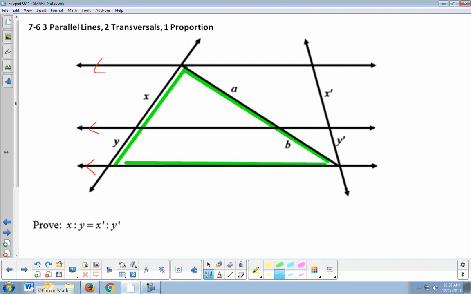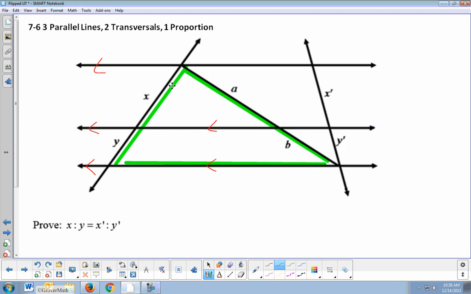we see that these lines are parallel, and so that must mean that there is a similarity happening in here. This small triangle is similar to this large triangle, because we know this is a reflexive angle they both have, and if these lines are parallel, then these are corresponding angles of parallel lines, and so are these, and so all the angles are congruent. So this is creating similar triangles here.